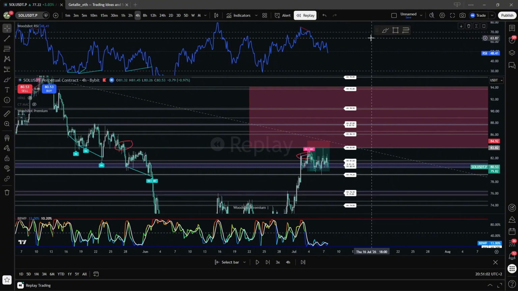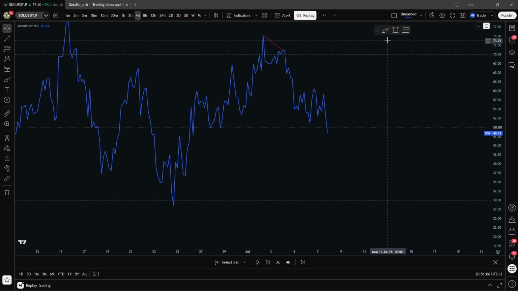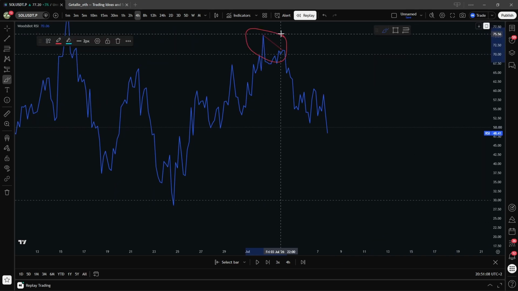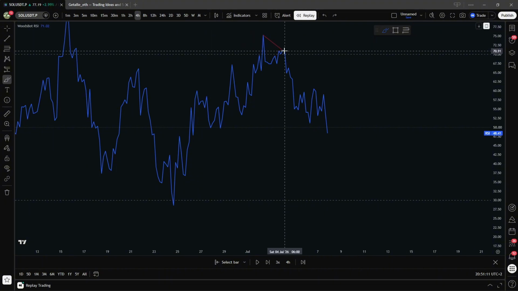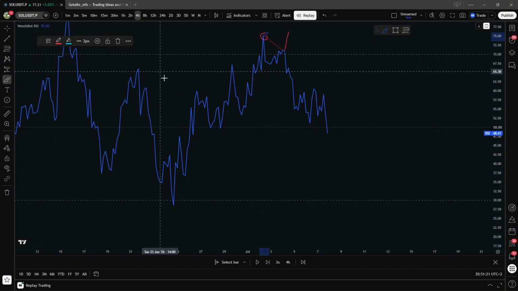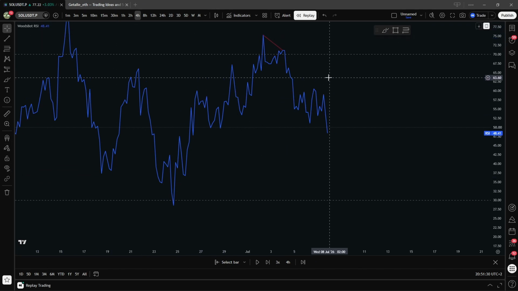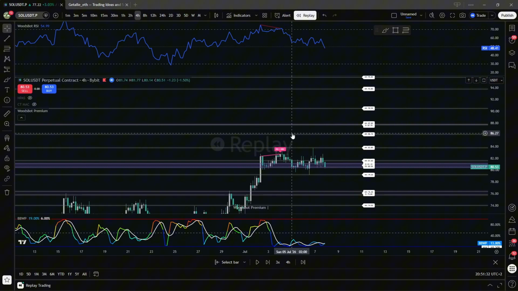For example, here we had the RSI bearish divergence, right? So if the RSI were to go above this last swing high, meaning it invalidates the bearish divergence, this would also stop me out of my trade. So you can use, for example, indicators also as your invalidations. And it makes the most sense, you know. This is the most efficient way to do it, and I do it this way also.